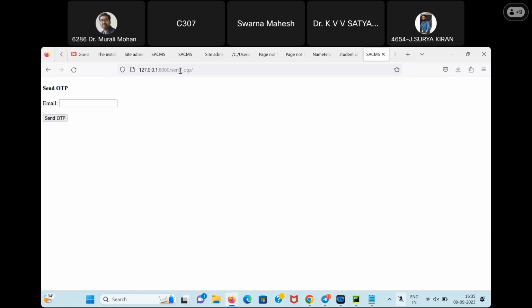Example, we already have Gmail, but it will come from a different Gmail. So what is your Gmail? You give your Gmail. Right? So sir has given his Gmail, then send OTP. It will generate.